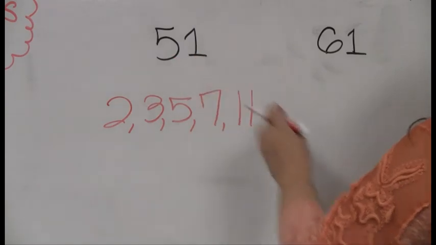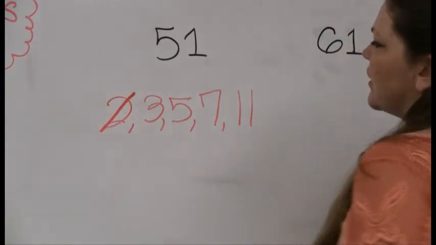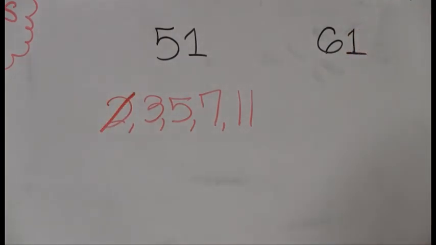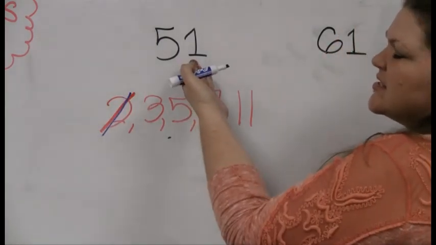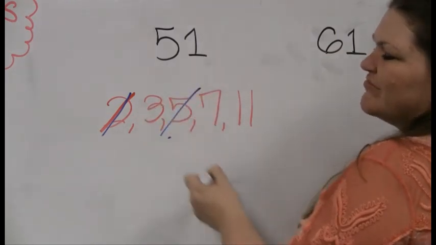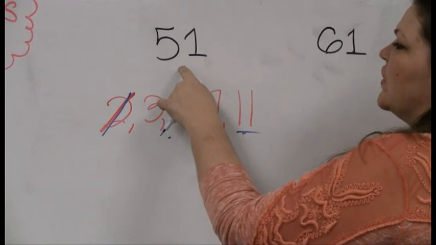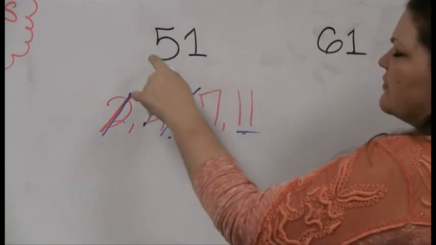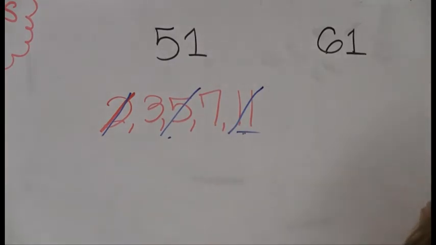So I'm going to see if 51 divides by 2. Real quick, easy to tell, it's an odd number, so 2 is not going to work out for us. Next thing I'm going to look at, I like the easy ones first. I'm going to rule out the easy ones first, so I'm going to look for 5s. Doesn't end in 5 or 0, and so no 5s. Also, 11s are easy to check for. It's not a repeating double digit. It would have to be 5, 5, or 1, 1. There's no 11 in there.